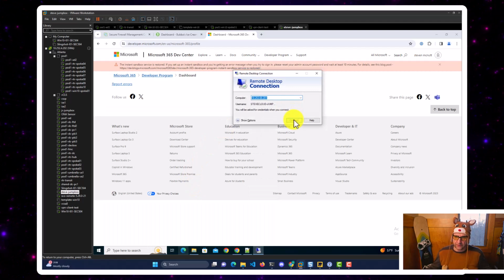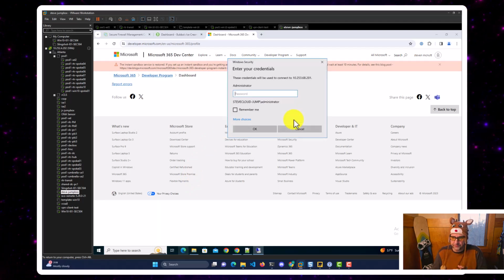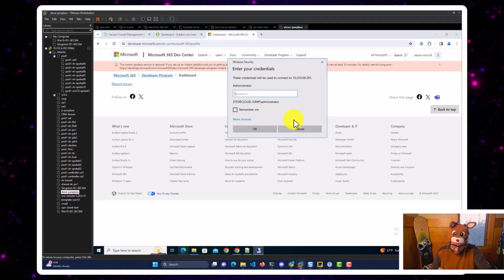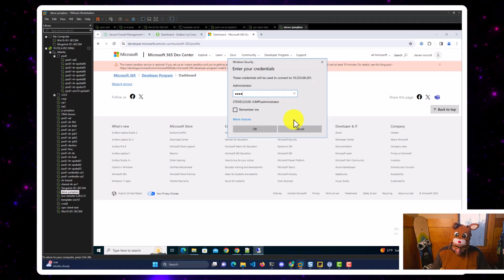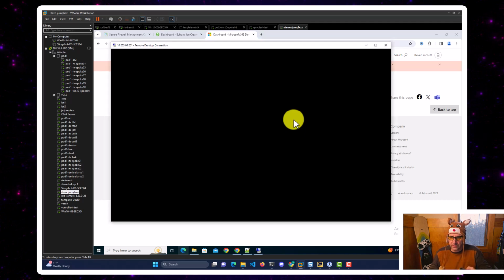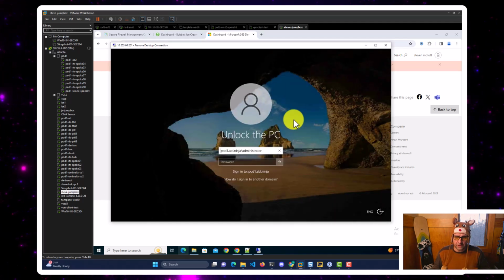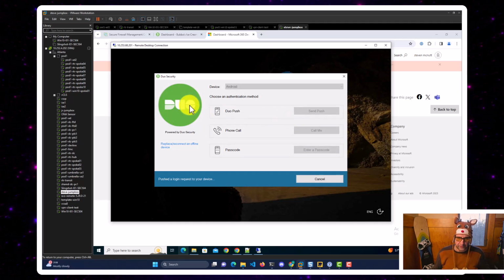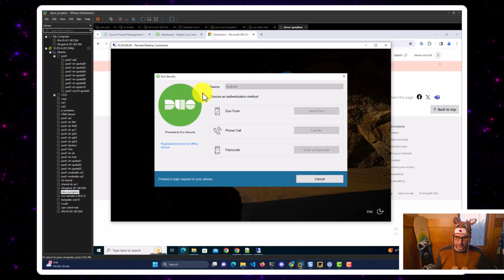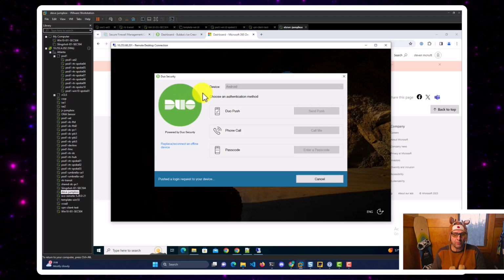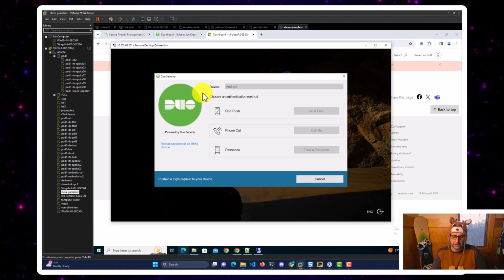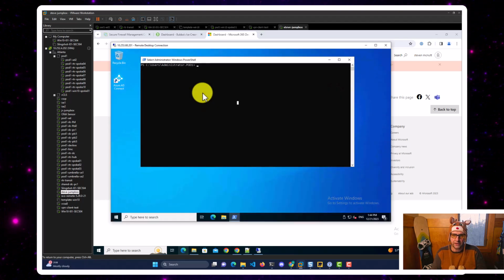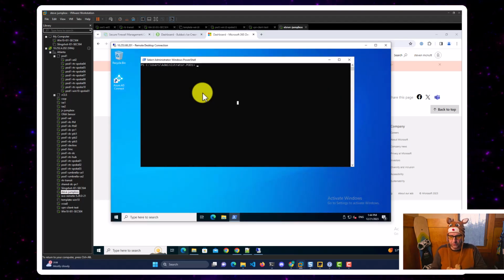So check this out. Password. And notice now we get a Duo prompt. So this is because you install the application on there. And so I'm going to get the Duo push. You can't see this part, it's off screen, but I'm approving it and we're on, which is pretty cool, right?